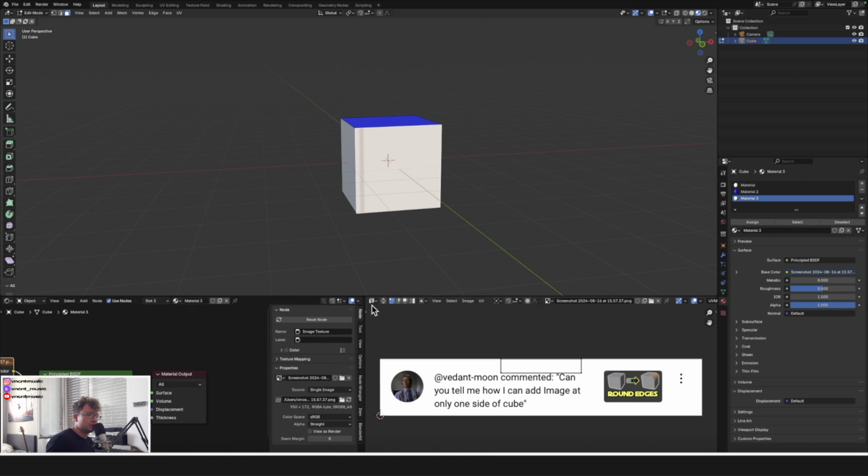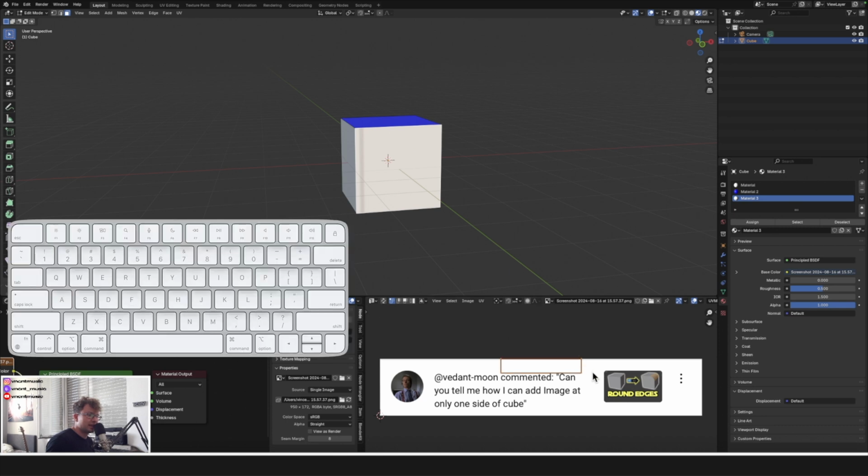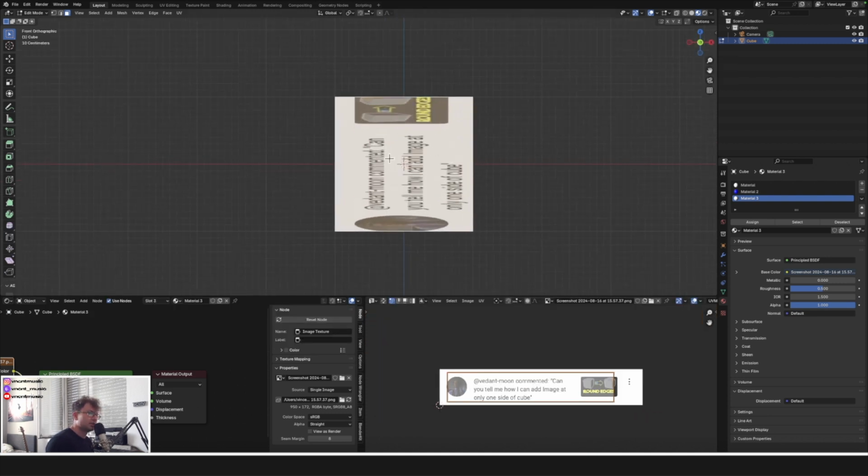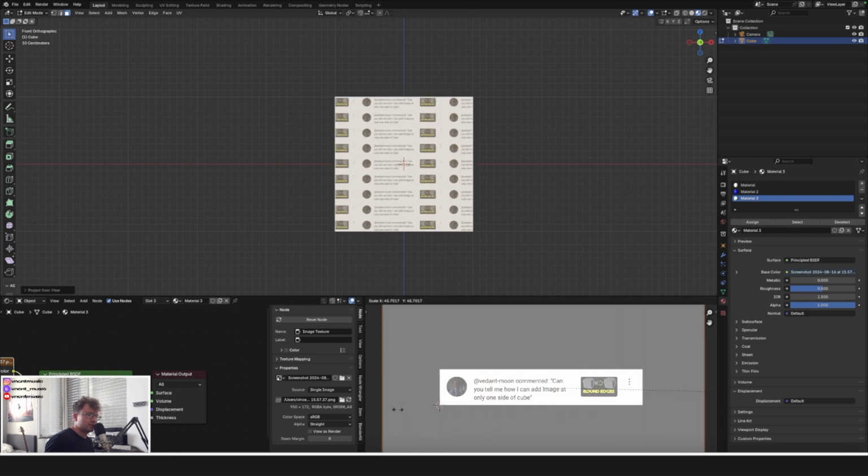And so what we can do now is take this face here and go to the UV editor, press A to select everything, S to scale, R to rotate, G to grab, so to move it around. What we can also do is go to a side view, press U for UV mapping, and then project from view, and this way we have the exact cube face here.